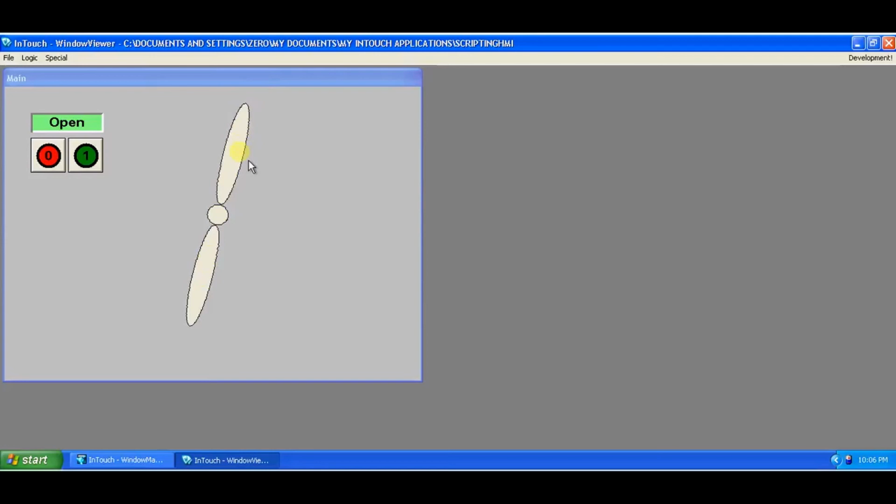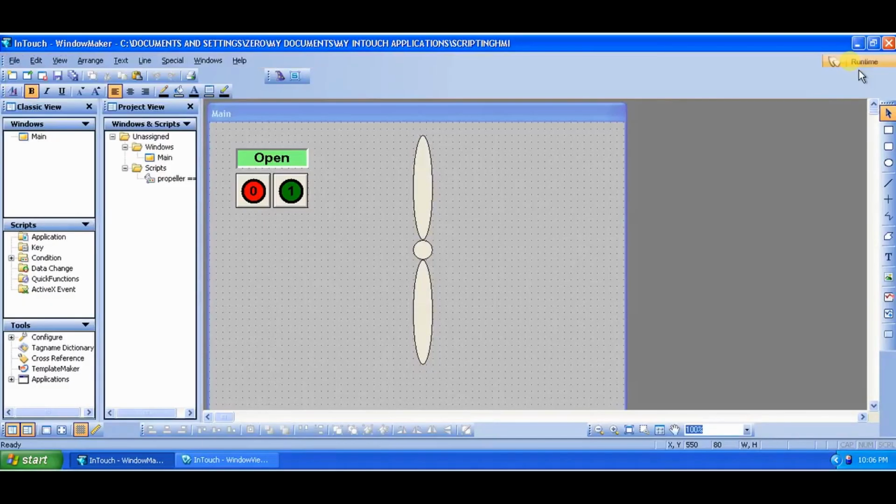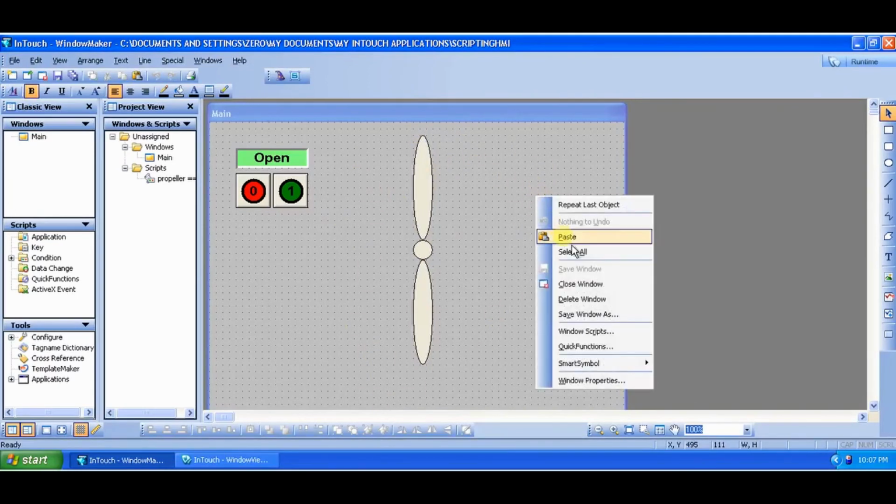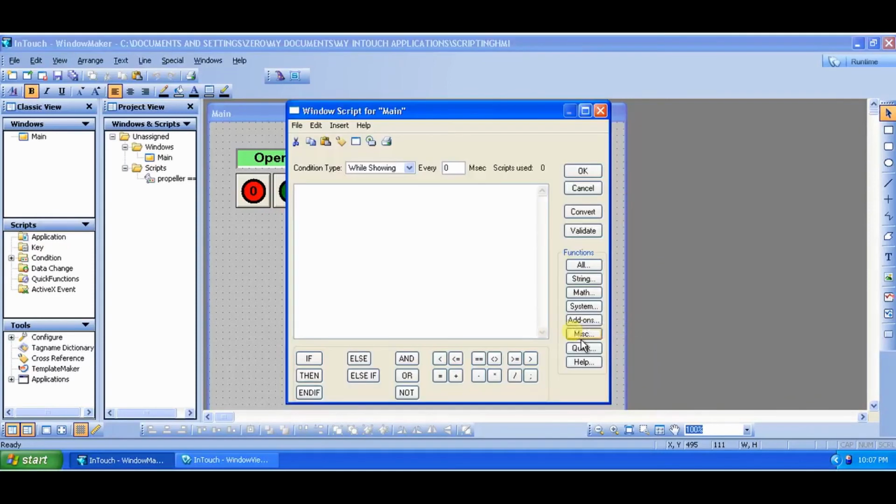If we want to reset the propeller back to its original position once we open the main window, let us use what we call Windows scripts. Doing Windows scripts is by right-clicking on the window, then Windows scripts. In the Windows scripts, we have while showing, on show, and on hide conditions.